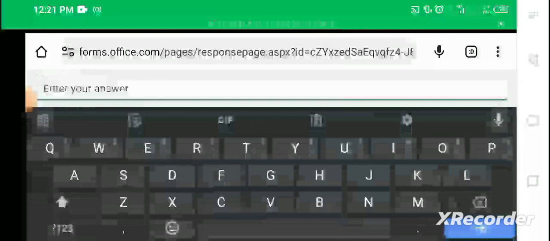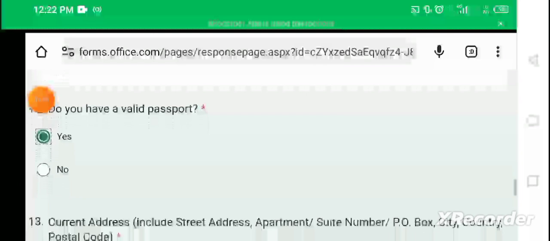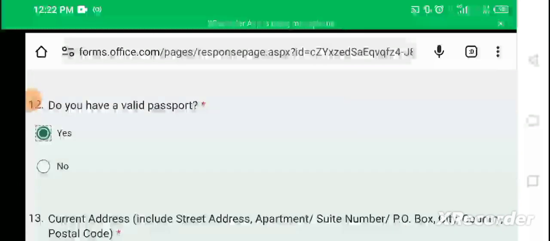So I'm just going to fill some information and I'll be back shortly. Now you need to get to this place, and you must be sure to have a valid passport. Please ensure you have your valid passport. No international scholarship will consider you first for an application where you don't have an international passport. So whenever you are asked for means of identification, don't include your driver's license as number one, or your national ID card or voter's card or country's ID card. It is an international passport. That's the first proof that you're ready for international studies. Is that okay? So you check the yes button and then you continue the remaining application columns.